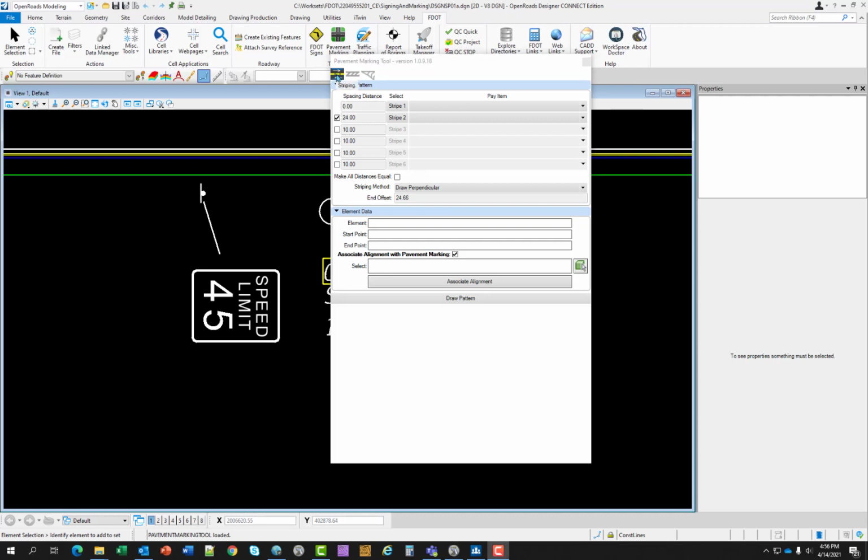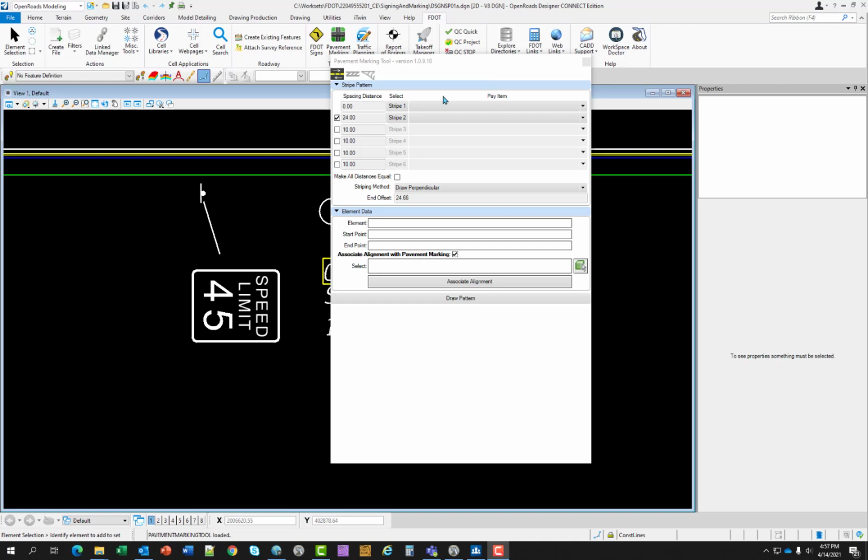As you use this tool, the history list will populate. So to go over the options that are in the striping mode, starting at the top, for spacing distance, the designer enters the distance between each pattern. Under Select, stripe 1 through 6, clicking on any of the stripe buttons opens the pay item database where the designer can browse or search to select the appropriate pattern, complete with symbology and pay item data.